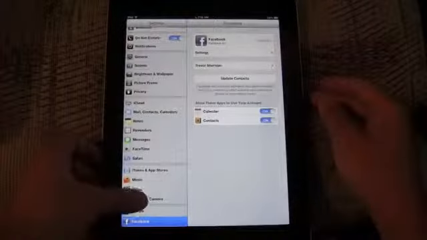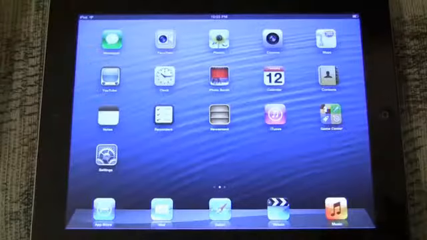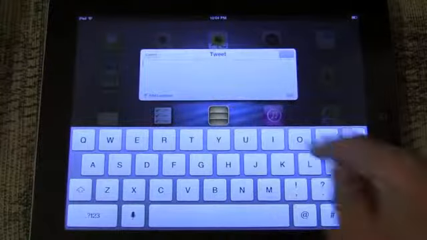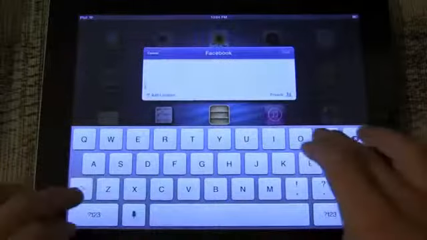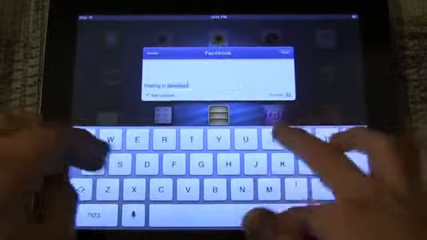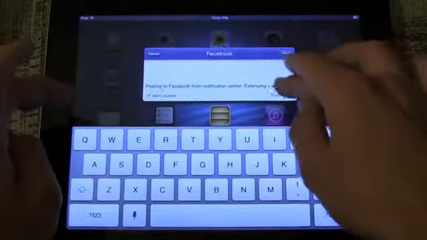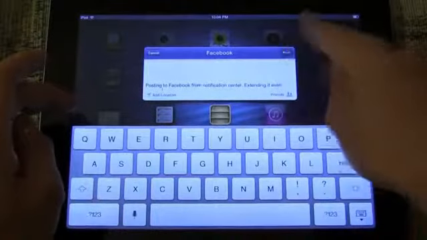And it ties to the privacy settings where Facebook's going to be requesting use on a bunch of apps, and you can say yes or no each time. And extending the point, you can now tap to tweet and tap to post to Facebook right within Notification Center, as you can see right here, and it makes it really quick to post status updates. To further the point, you can also tweet or post to Facebook from Siri as well, as you can see right here.